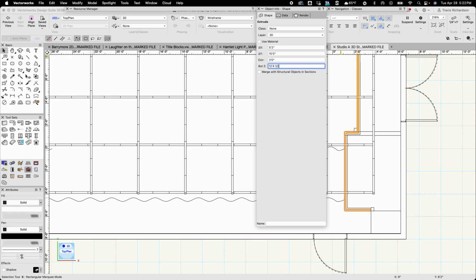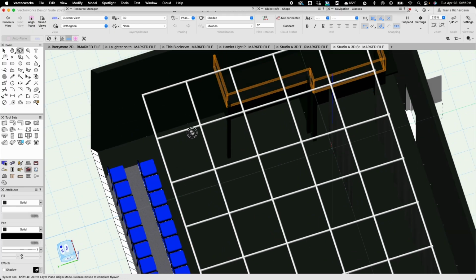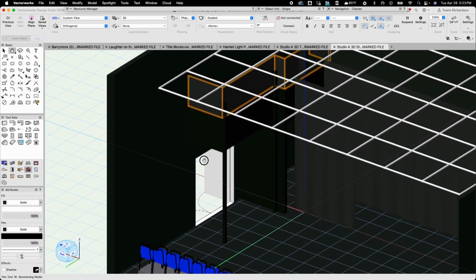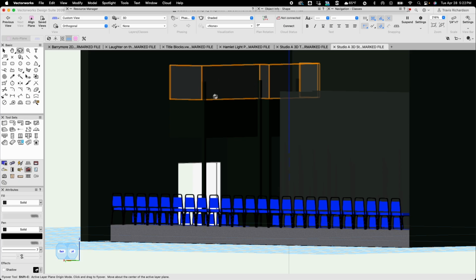I think the written tutorial says 11 feet. That math is wrong. It should be 12 feet. And I'll hit enter just to make sure that's locked in. And then with my 3D flyover, I'll come back over here and just double check. And yep, sure enough, that glass is sitting right on top of where my booth is.